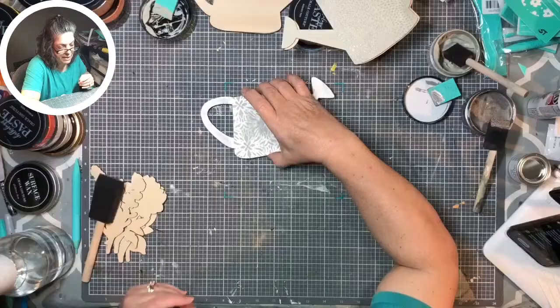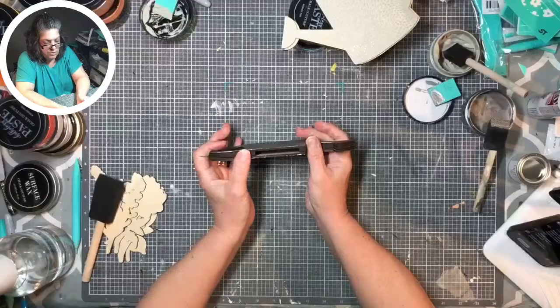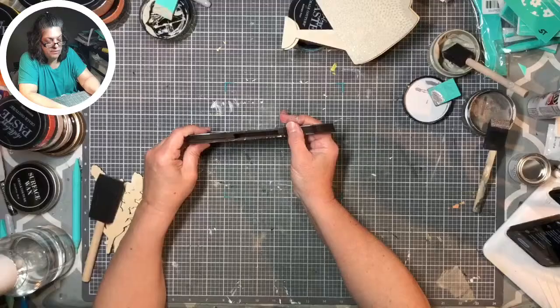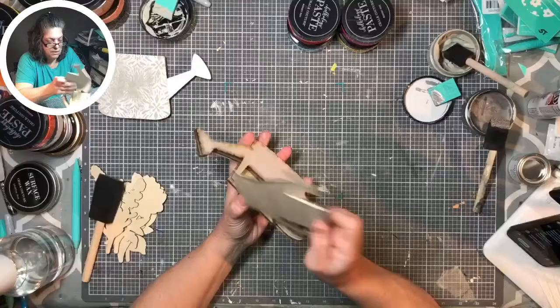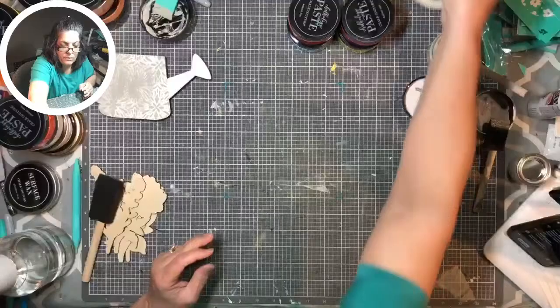Now we have to paint the base of our flowers. So once this is done, my wood glue is upstairs, so I gotta go get that. But that'll be all pushed together. There's four pieces. They're all 1/8 of an inch thick, which gives it 4/8 of an inch, or 1/2 inch. And that will allow it to stand up on its own when it's all said and done. You could paint along the edges too if you want to fill that in. Okay, so we can put those aside.